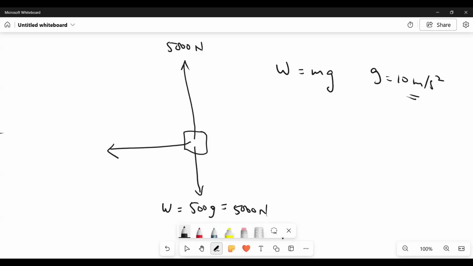Excuse me, sir, I have a question. Are we using the 500 grams or do we convert it to kilograms? Oh, no, this is not grams. This is g, what we call acceleration due to gravity. My apologies. G is acceleration due to gravity, right?